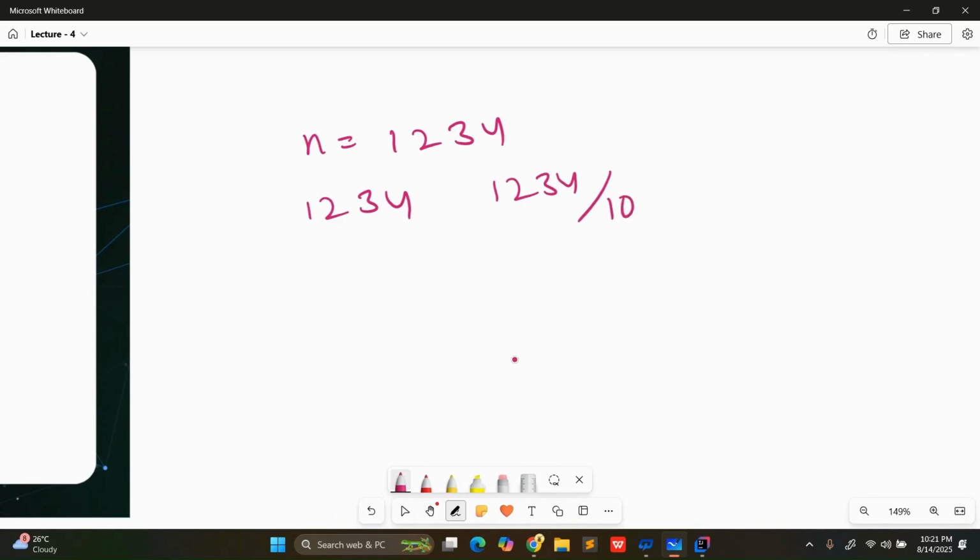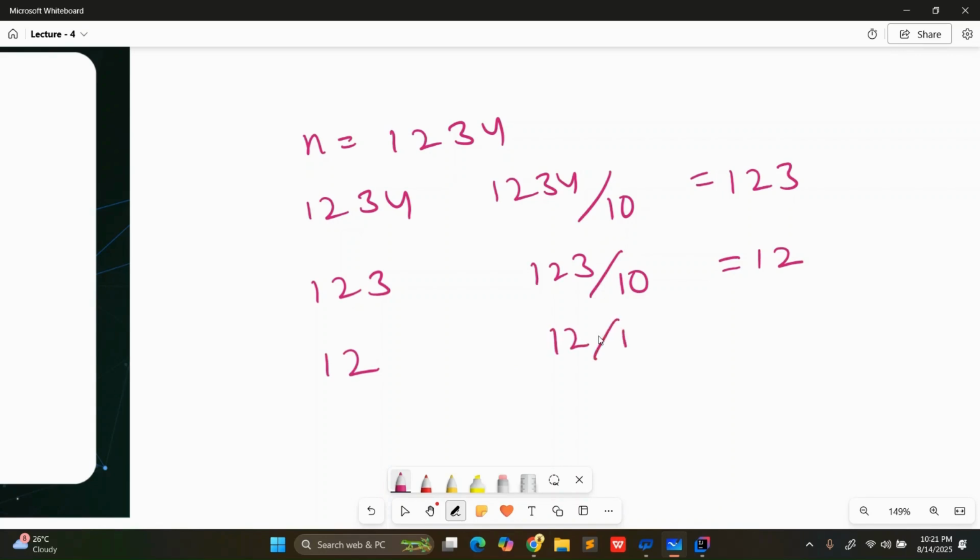I already explained how this works, and in the result you get 1 2 3, right? Again, I have 1 2 3 as a result. What I am doing is 1 2 3 divided by 10. What is the result? 1 2, right? If I divide 1 2 by 10, I will be left with the 1 here, and in the next iteration, 1 divided by 10.